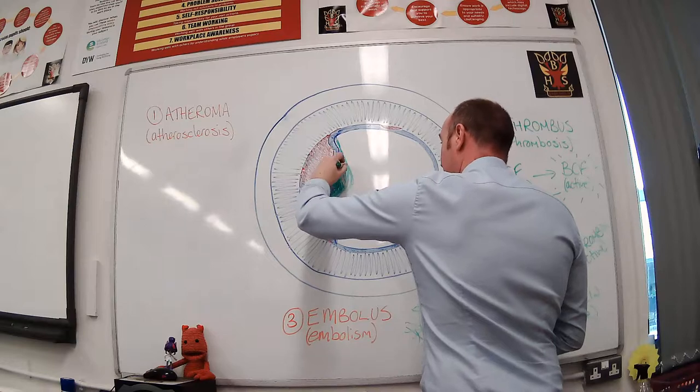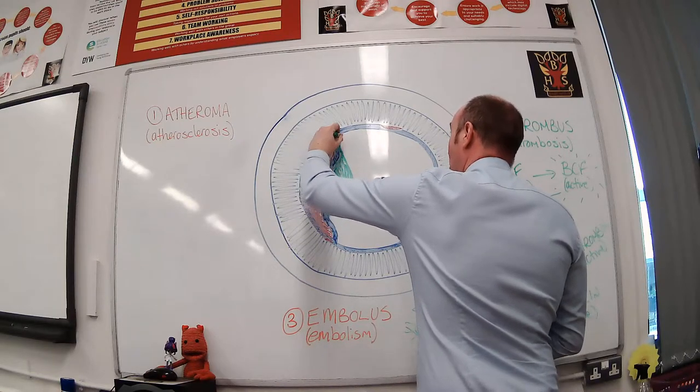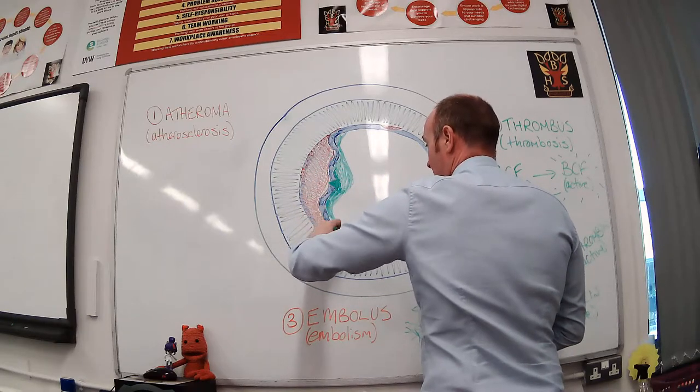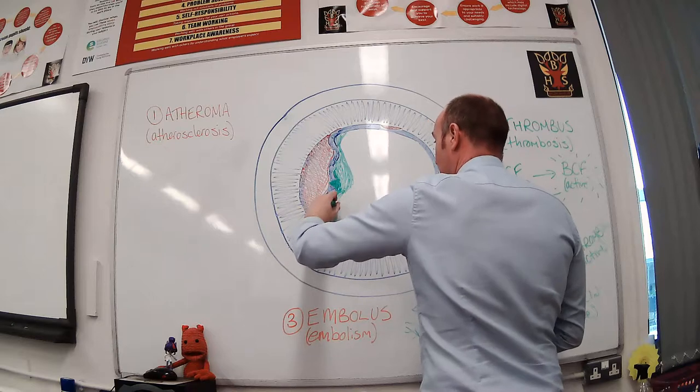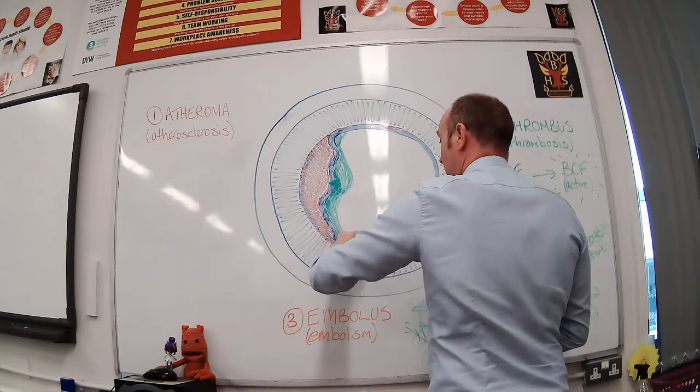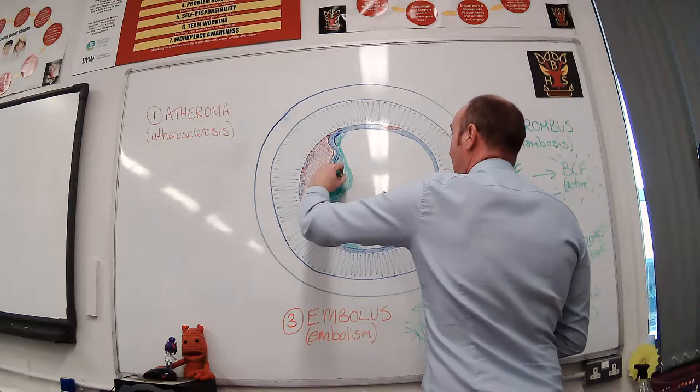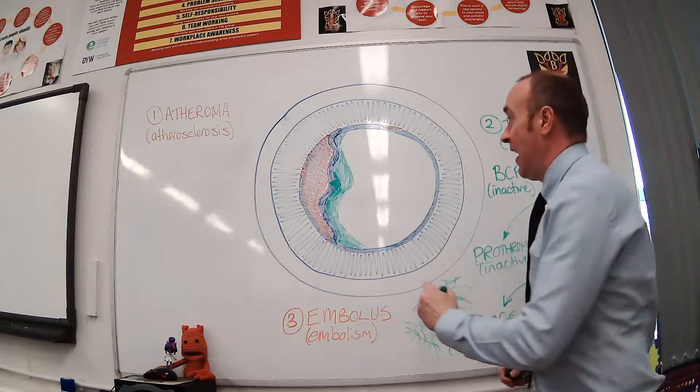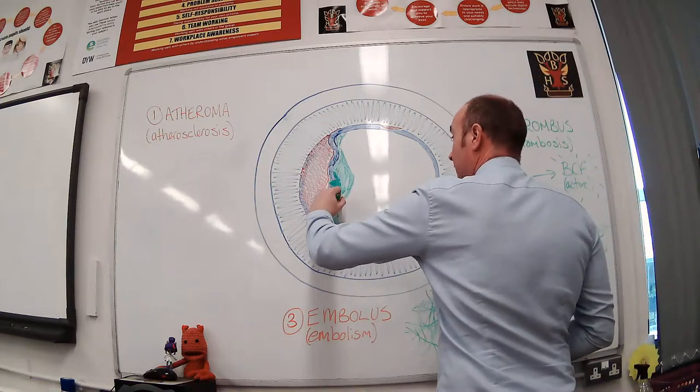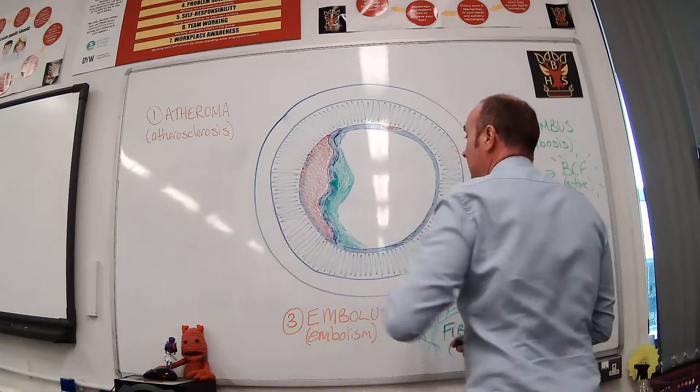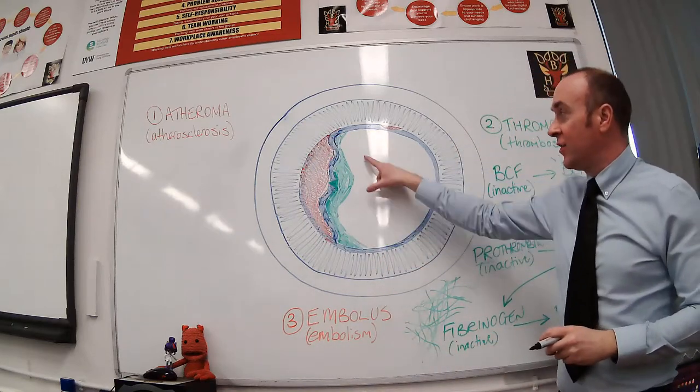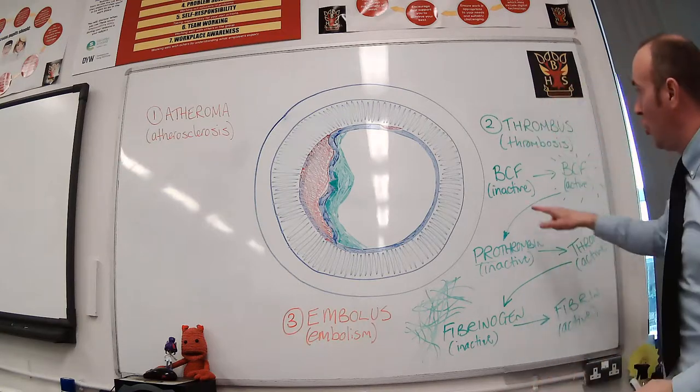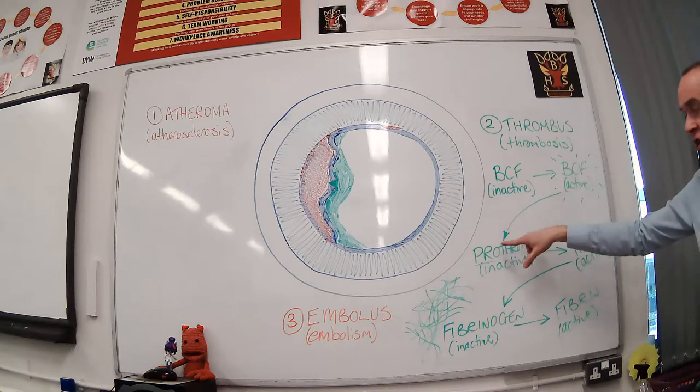And as soon as we start getting fibrin molecules, we start to get what we call a thrombus, which is basically a blood clot inside your blood vessel. So the blood clot starts to get bigger. As it does, all these fibers of fibrin start to be added on top of each other, all caused by this initial damage. But the blood clot is getting bigger and bigger. And hopefully what you can see is that the lumen continues to get smaller and smaller as the blood clot gets bigger and bigger. So we're increasing blood pressure all the time, and we're further increasing our chance of damage, which might cause even further thrombosis to occur. So this is somebody who has thrombosis now.